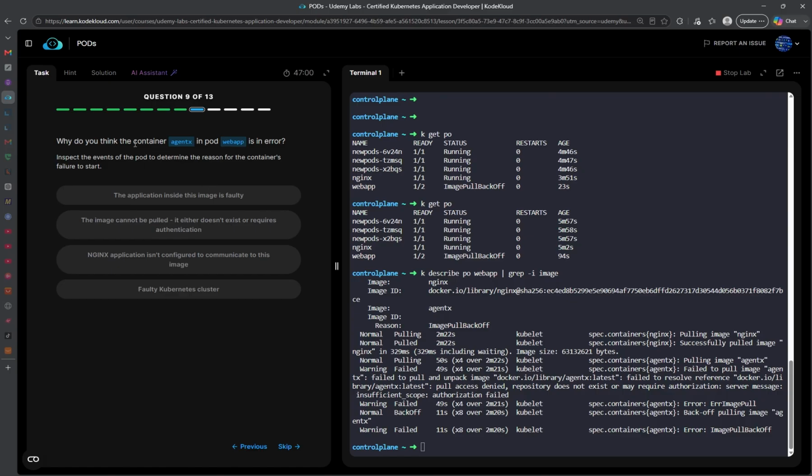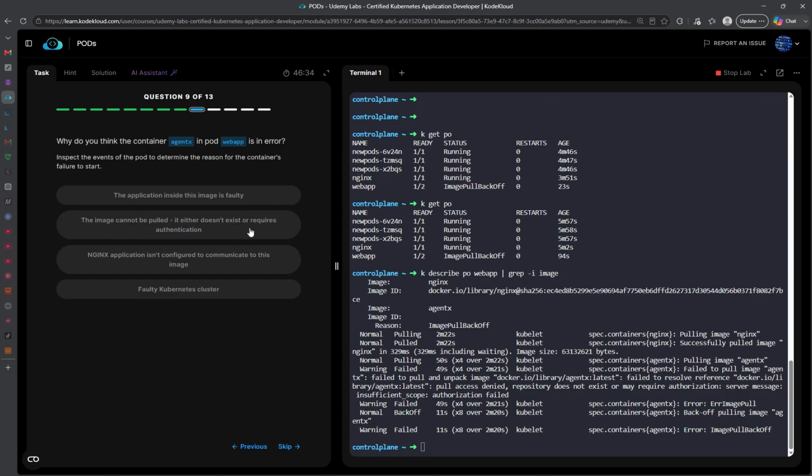Why do you think the container agent-x in pod web app is in an error state? You can go through the list of the options here. The second option is saying the image cannot be pulled.